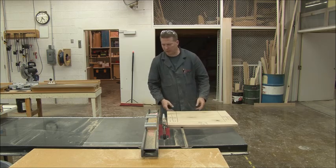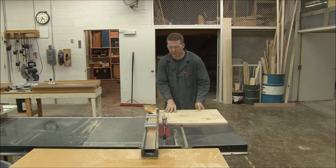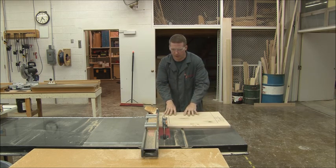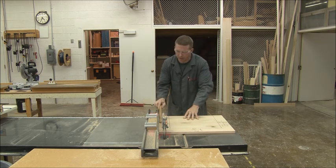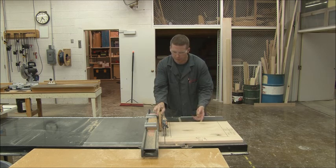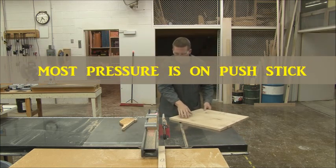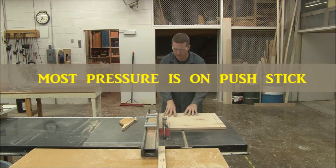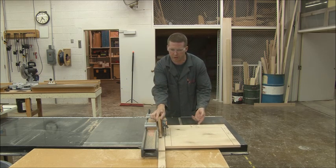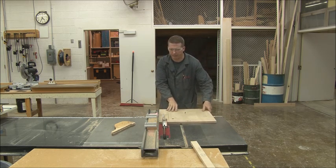So make sure you've got a push stick handy before you cut. So here's 1, put it against the fence. All my pressure I want here at the bottom, not where the blade is. So cut here, I'm kind of pushing it in. Here, I'm barely holding it with my finger on this side. This is what's doing the pushing. I want my push stick to do the pushing. There's 1, flip it around, I'm doing number 2. Again, push stick is doing most of the pushing. There's 2, and now do number 3. Last cut.